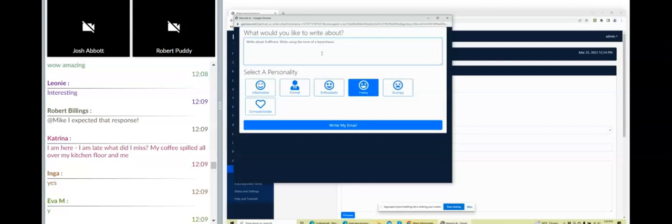For example, if you ask the formal personality to write a bunch of jokes, it might send you back to the prompt, and then you might have to choose the funny personality. Or if you were announcing a funeral arrangement and you selected the funny personality, it might struggle with that a little bit.